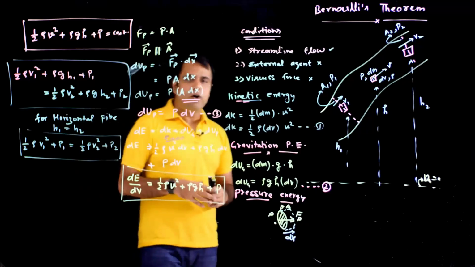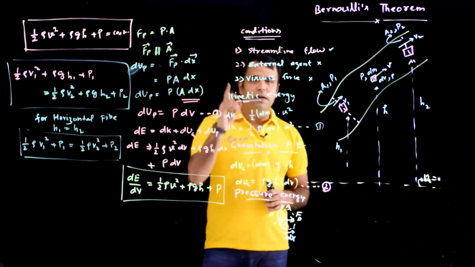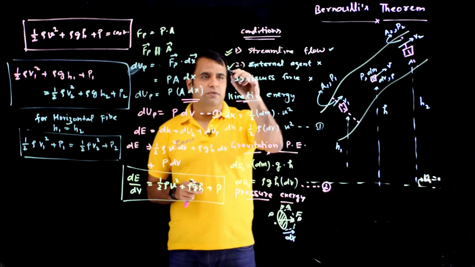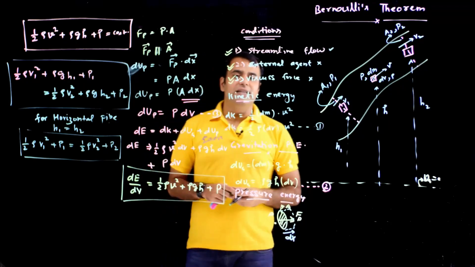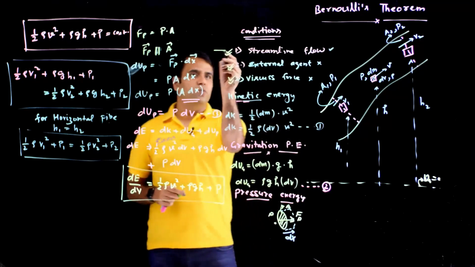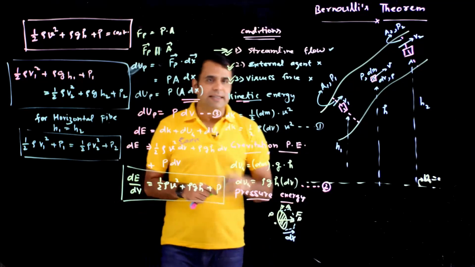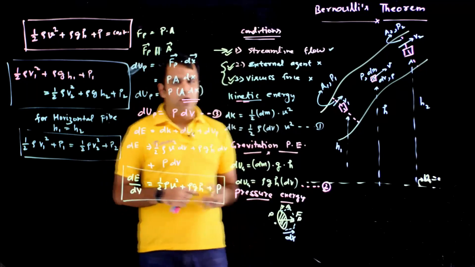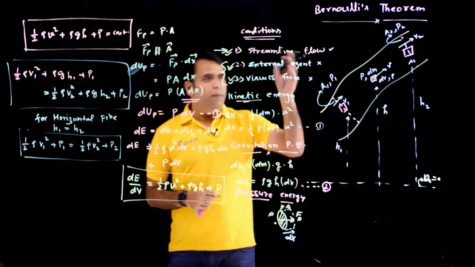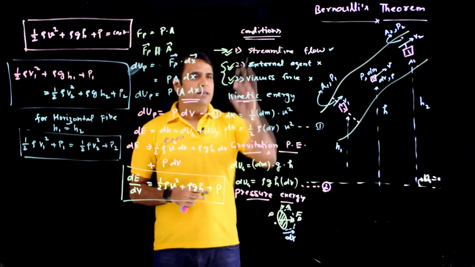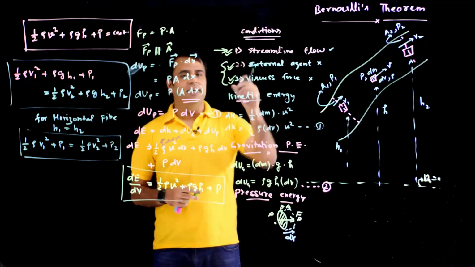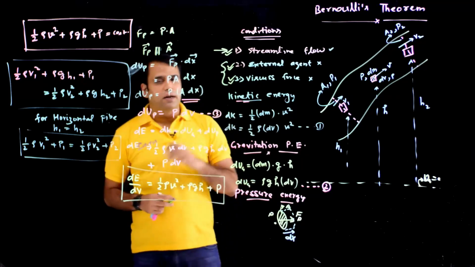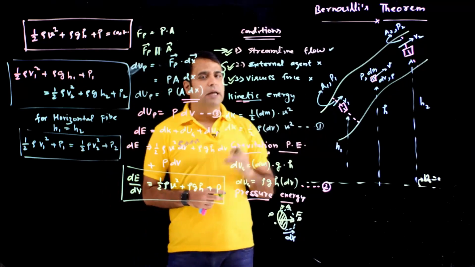This is your Bernoulli's theorem, but you do remember that for Bernoulli's theorem there are 3 conditions. This one, and this one. And if you remember, in the case of the continuity theorem, only this was the condition. These 2 conditions were not there for the continuity theorem. These 2 conditions are added for Bernoulli's theorem. So when Bernoulli's theorem is applicable, all 3 conditions have to be followed. When all 3 conditions are followed, this condition automatically follows. So when Bernoulli's theorem is applicable, the continuity theorem will always be applicable.